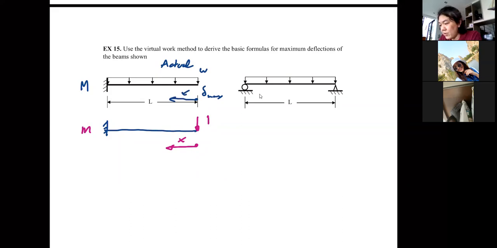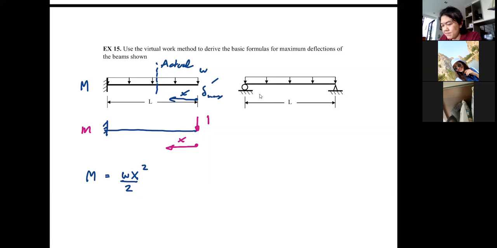Because you need to write an equation, you must be pretty good with the free body diagram. So I think we have enough time. In order to do that, we need to cut the free body diagram anywhere, right? And then write the moment equation, beginning from X. So the big M is going to be WX, am I correct? That's the total load. To make it a moment, we must multiply by x over 2. So it becomes wx squared over 2, right? That's the actual moment of this particular beam under the actual load. And the x begins from the tip of the beam, from right to left.